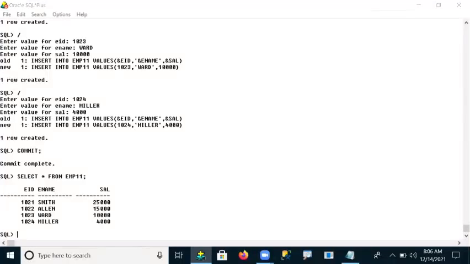How can we restrict it? With the help of my trigger object, right. And how do I restrict it? Based on a condition: when the salary you're inserting is less than 5,000, your operation will not be allowed. That means your operation will be restricted here.